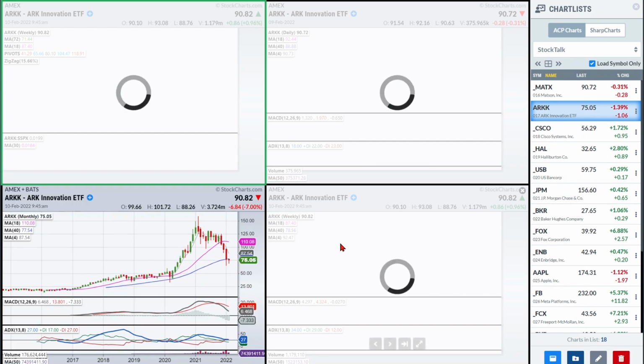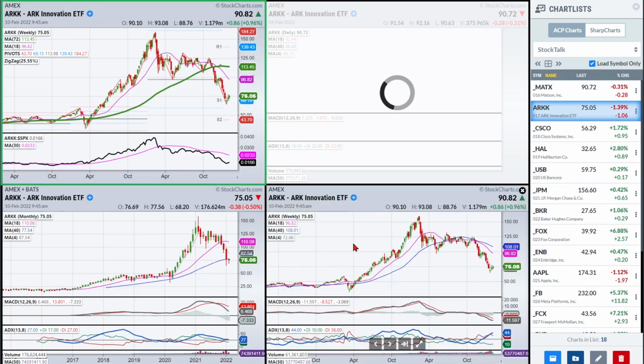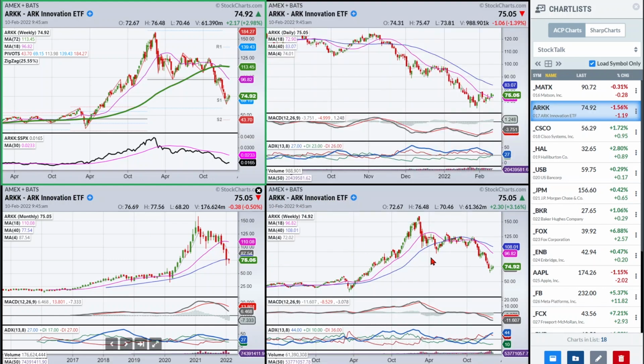For ARKK, so this is one of the ARK funds, this really just shows that there's a pretty harsh decline taking place, and it hasn't really reached its support level yet. The momentum is still pretty negative. We've got ADX pretty strong here on the weekly chart as this drops down. So I don't know that I would be looking to dive in on a big drop at this point. I'd probably like to see it stabilize and or come down to bigger support from this last breakout area.